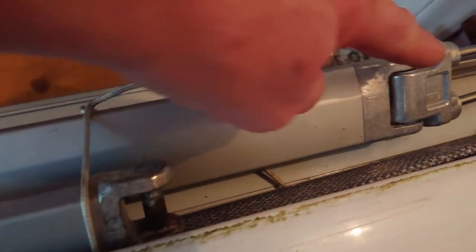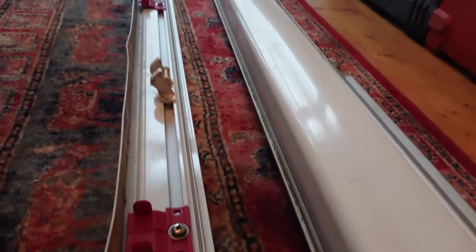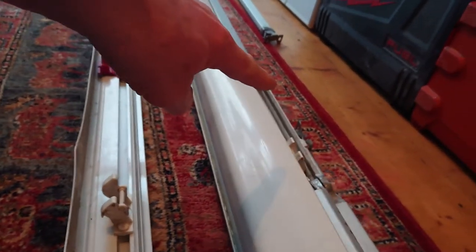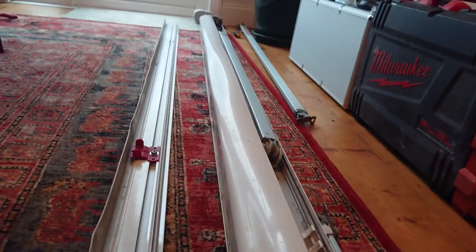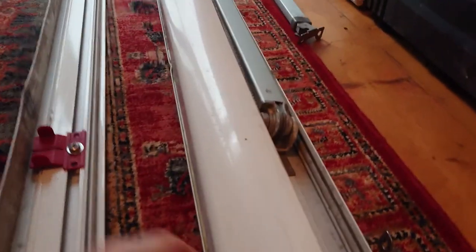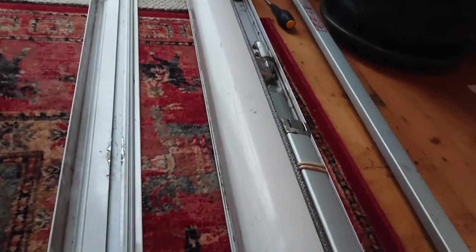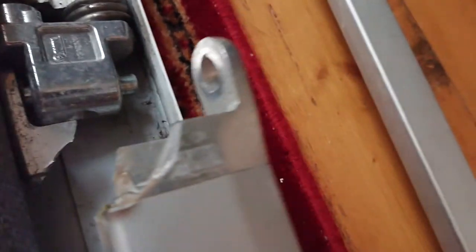The spring is off its location there, so that'll all have to go back on. We haven't got the center support rail for some reason - don't know why, maybe it blew off and disappeared in the accident, who knows. The other concertina folding leg is also pretty broken, but again with some 400 series rod that should go back on.